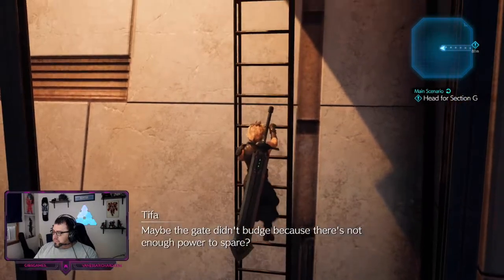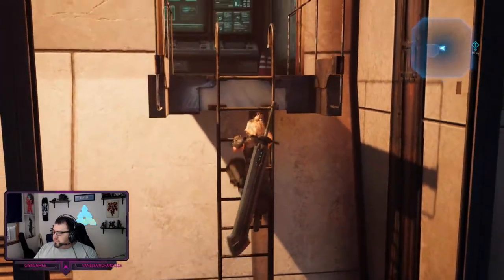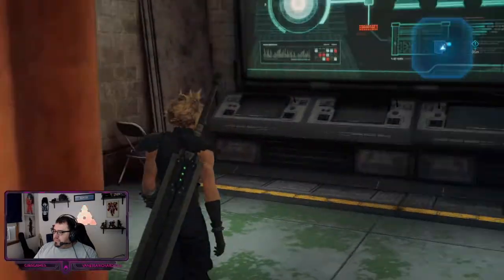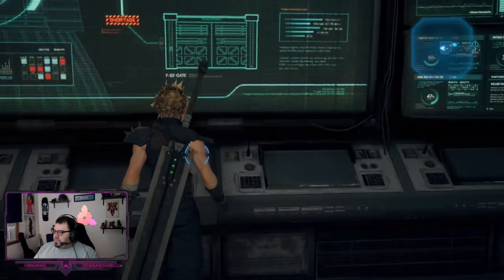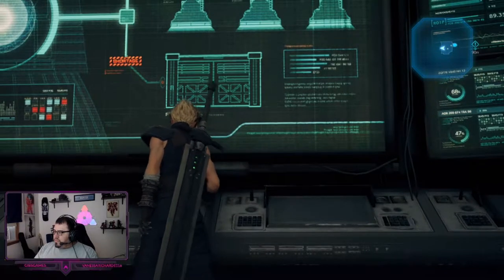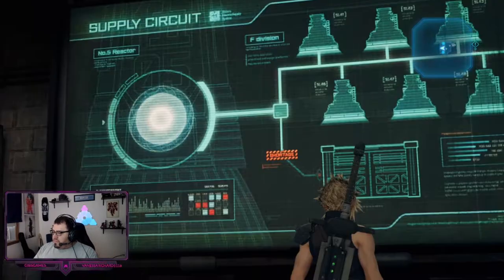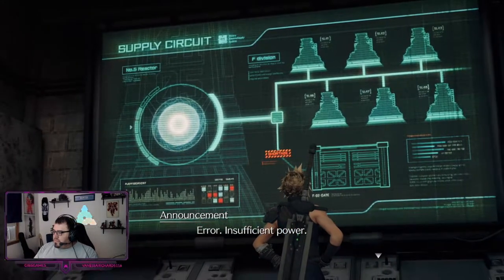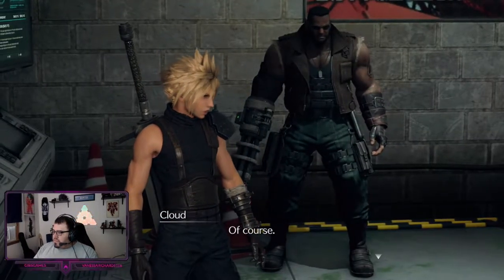Maybe the gate didn't budge because there's not enough power to spare. Gotta figure this out. Error. Insufficient power. Of course.